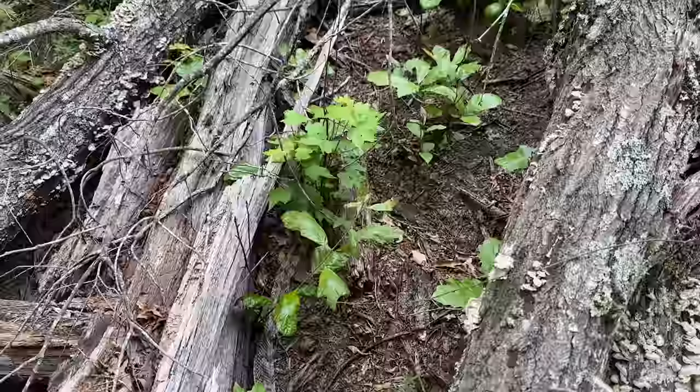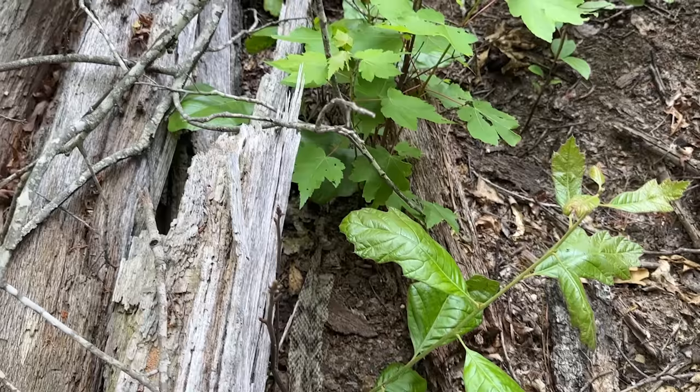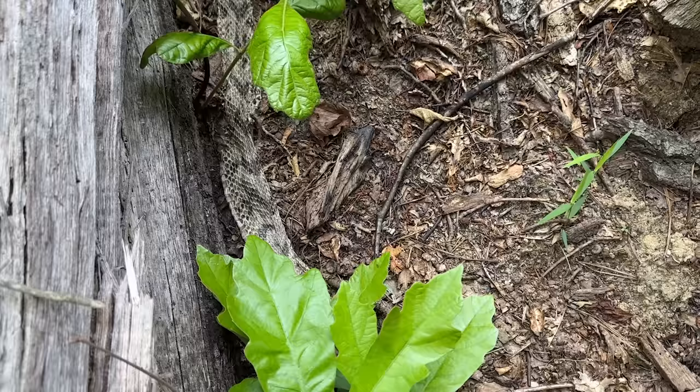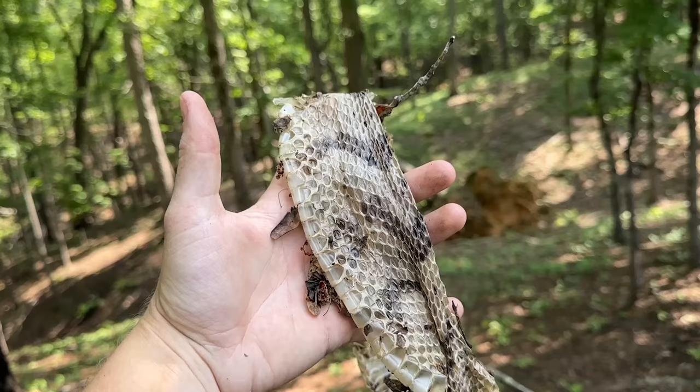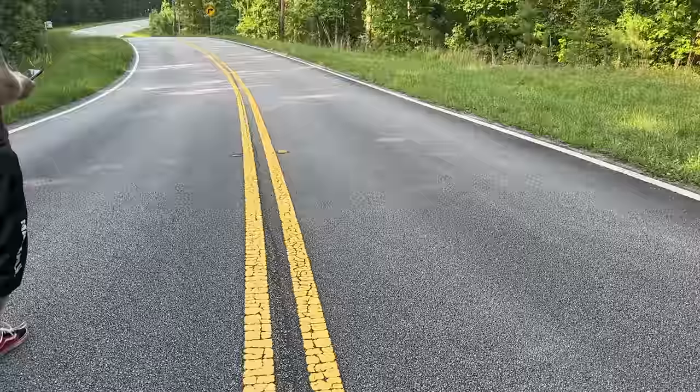I was walking this dead tree here and I looked down and right there is the shed of a big adult timber rattlesnake, which is the main thing we're hoping to see today, because it would be a lifer for Alex. It's pretty close but not what we're looking for. I knew we were in the right area, so it's not like we're really learning anything groundbreaking from this. But it's cool to see at least. That is a little bit frustrating, but very cool. Their sheds are so distinct - there's no mistaking that for anything else other than a big rattlesnake.